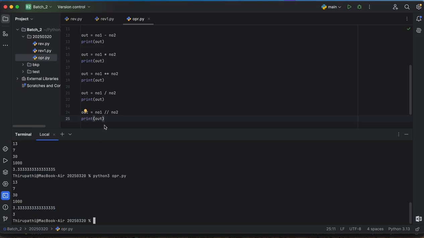So it will give you that nearby value. If it is not more than 5, it will give you the same value, 3. Clear, right? Floor division. Sometimes this is also useful for some of the operations.